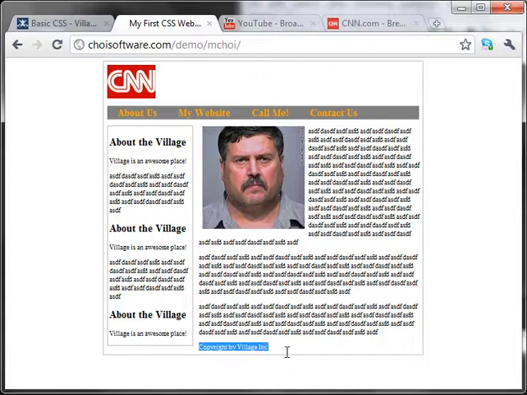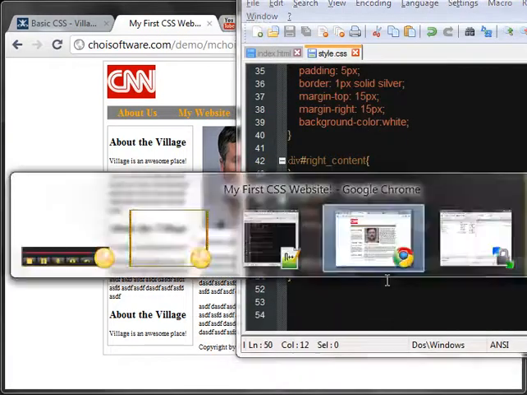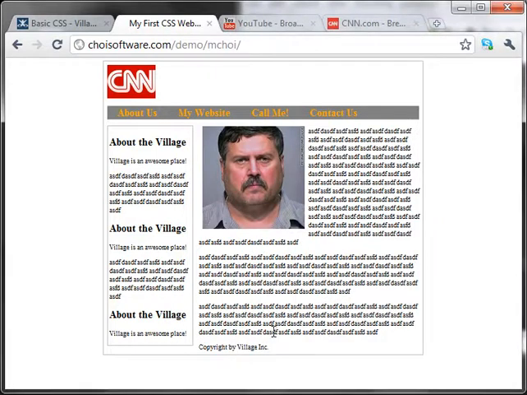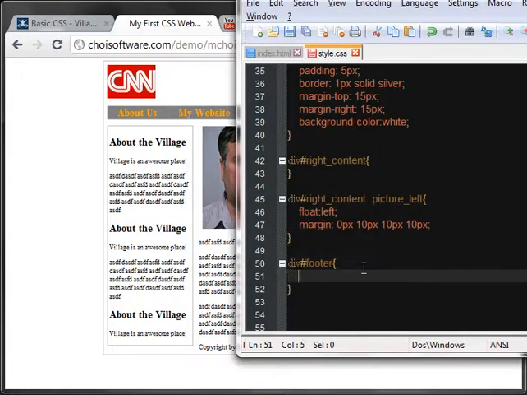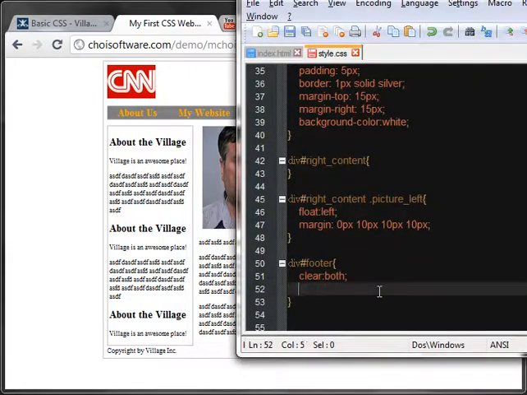Now the footer, we need that to be on the bottom. What I'm going to say is anything that floats, I want to break. I don't want anything to float next to me at all. So what you tell that is you do clear both. Clear both. Anything that floats, I want to be cleared away from those. So it puts it on the bottom, and then let's do text align. Let's put that in the center.